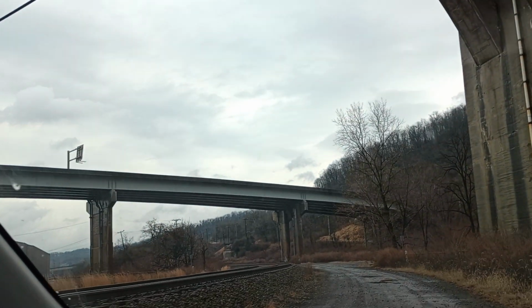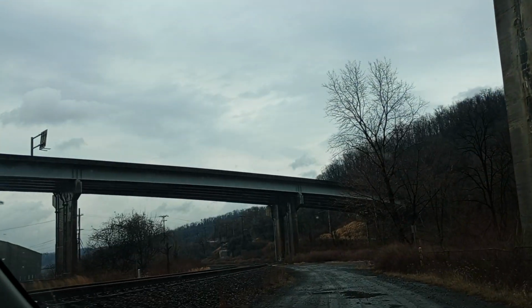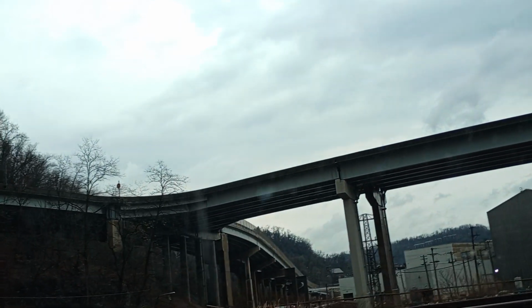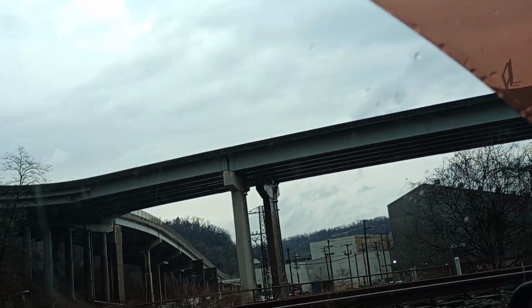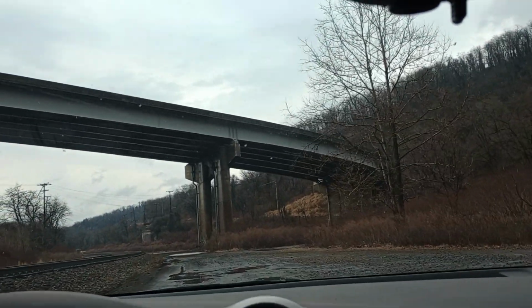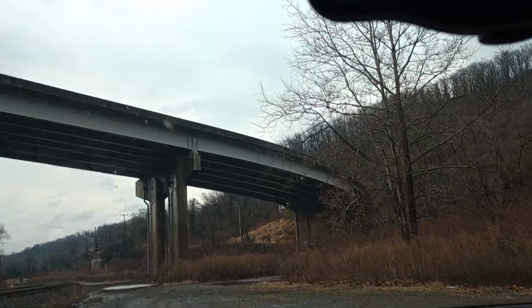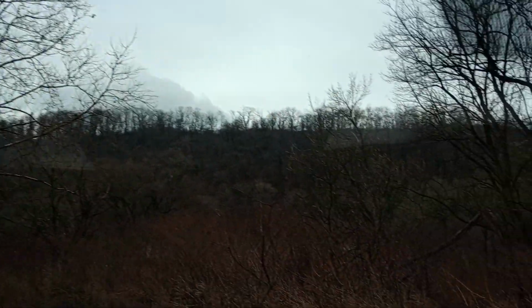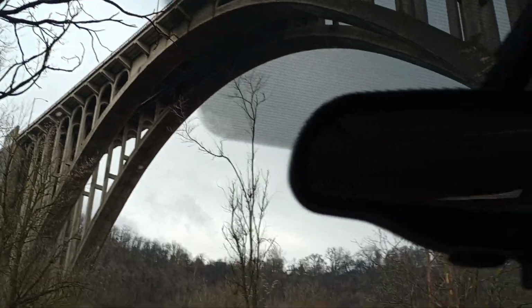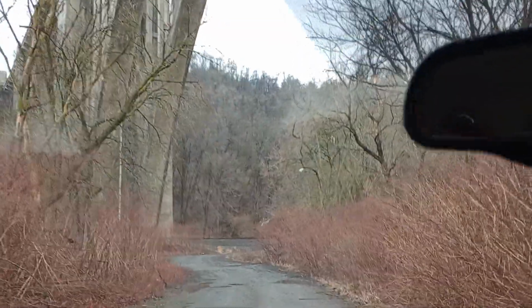That bridge coming across there is the one we drove over on. Made a left at that point onto the Triborough down and turned off of it to come down into here. But I will get as much of the Westinghouse Bridge as I can for you, because you had asked. There it stands. Gotta love the rain. This place fills up with little lakes.